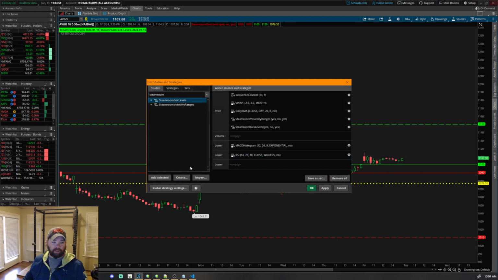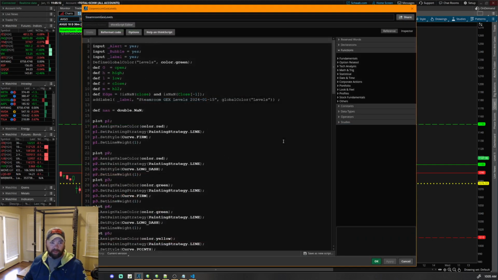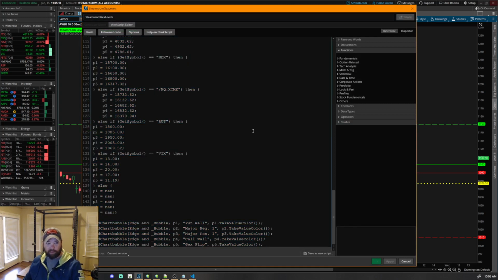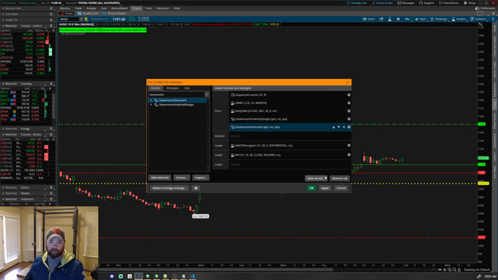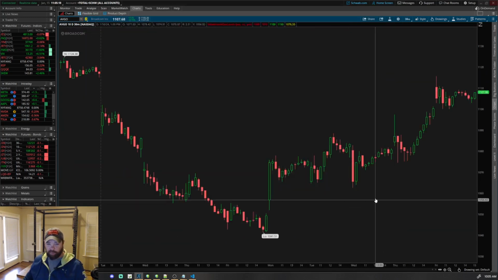I think I did the GEX levels. Actually, you don't even have to do that. All you have to do is go into your existing indicator, edit sources, and copy the new ones in there, and you're ready to go for the next day. So it's pretty simple, just one step.